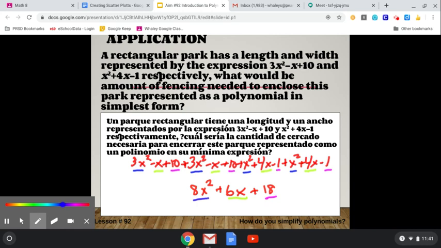I bet you some of you only combined 2 of the things. Don't forget that a rectangle has 4 sides, the 2 lengths that are the same length and 2 widths that are the same width. So you really had to be adding all 4 of those things together. All right, if I fooled you on that one, don't forget for next time.